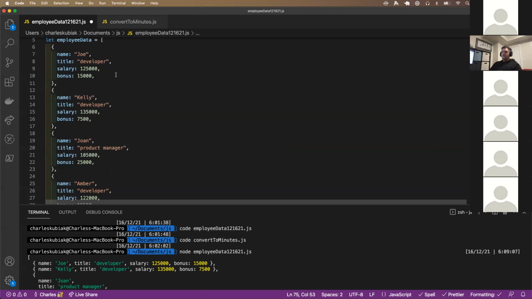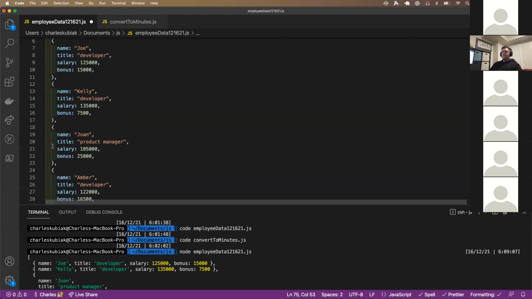And then the next time we iterate through, we're going to come in and see developer. We're going to check to see if it exists or not. And when it does exist, we're going to say, okay, this already exists. So let's increment the employee count from 1 to 2. And then we're going to add the salary to Joe's salary, and we're going to add the bonus to Joe's bonus so that we keep a cumulative total. And we're going to iterate through again.